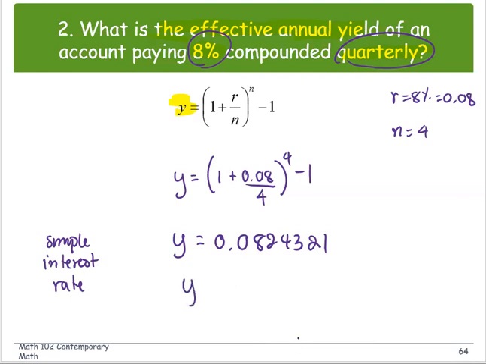The answer will be in the percent form. We move the decimal place to the right two places, or the same as you multiply by 100 and add the percent sign. So the yield or the rate would be 8.24%.